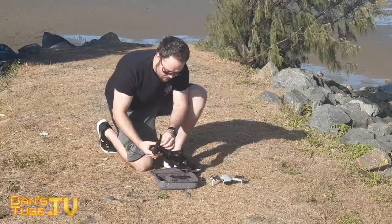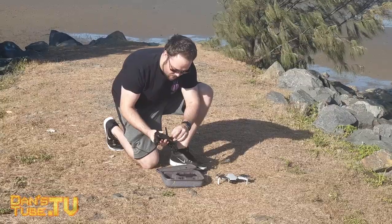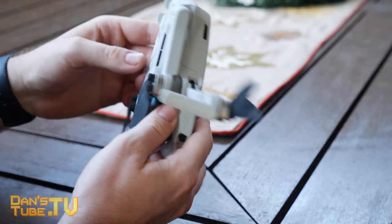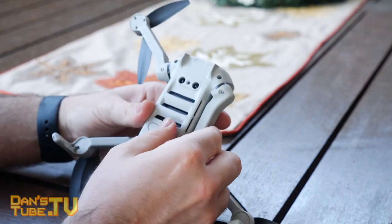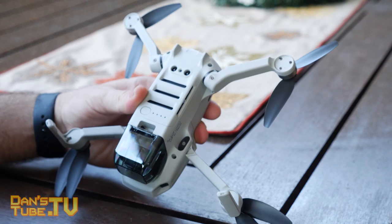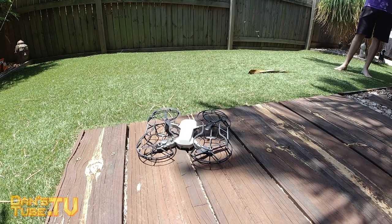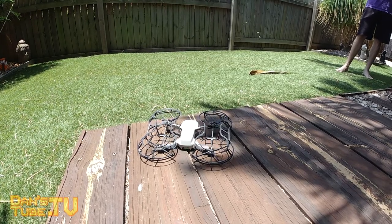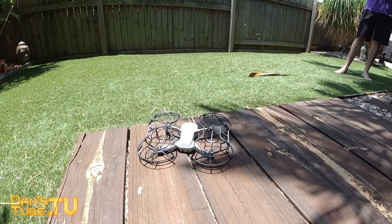The Mini also has a vision sensor underneath the unit. It doesn't have any other side sensors or front sensors or rear sensors. It's literally just the vision sensor underneath, and that's mainly to do with the return to home and to make sure that it's not gonna smash into something as it's coming in to land. So that's really handy to have. And then the other thing you have is the GPS precise hover, which again is a very standardized thing with DJI drones now. So it just means that it does a great job of hovering in the same position.